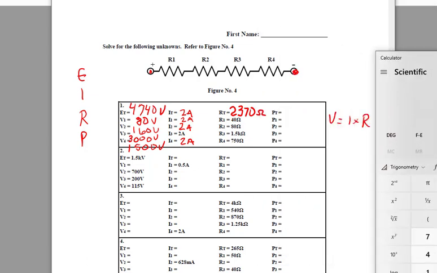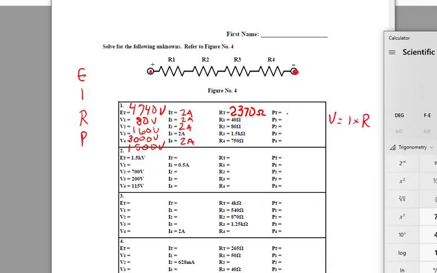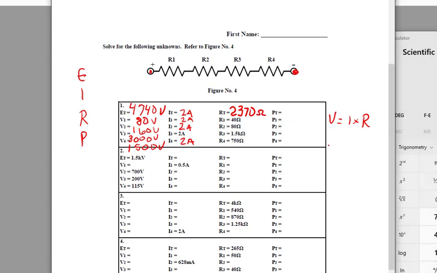We're good. Now the power, once you have all this done, the P, come over here, P is equal to I times E. You can just do that calculation. E times I is going to get your power, and just fill that out. Repeat that all the way down here for all 5 of these powers. That's it. You repeat that process on all of these and you're good to go.